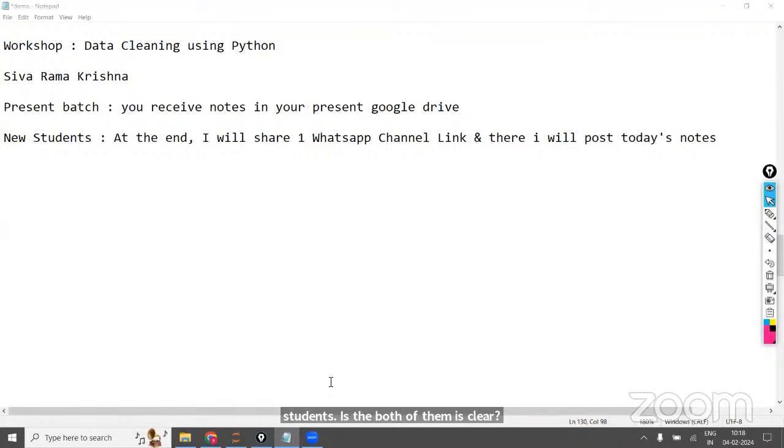Now coming to today's workshop. Let's get into this. So how you are going to receive the notes, is that point clear? No more questions on the notes? At the end you'll receive all the complete notes. Guys, the batch started almost one month back. All these things we'll discuss later. Let's focus on the first workshop and subject.